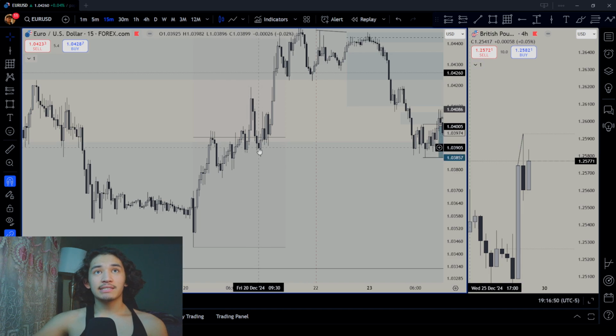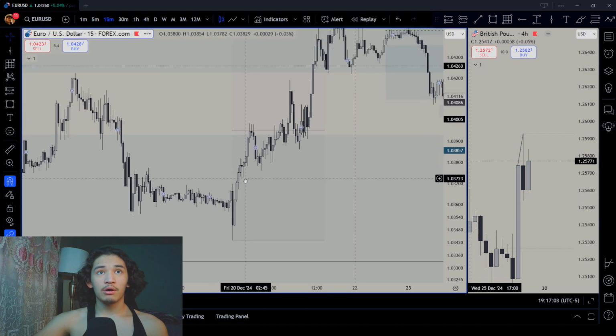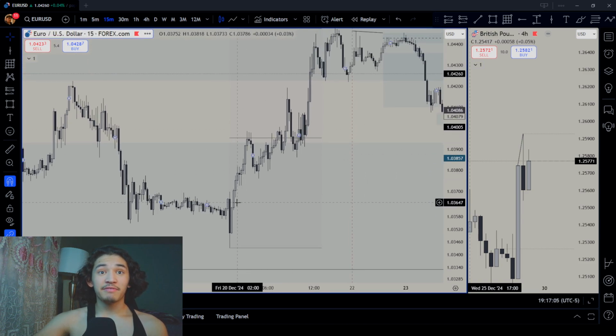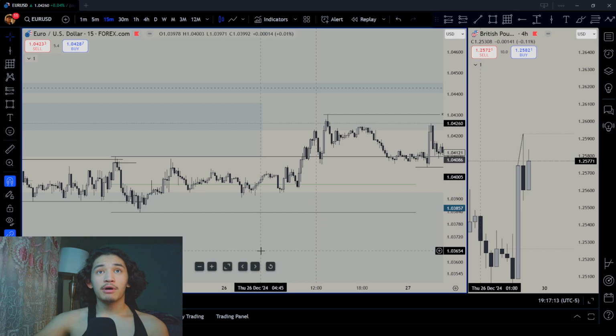This right over here, this setup to the upside occurred at the Pacific time, so it is a higher probability to the upside. You can see the Pacific time where the market expanded, right? This right over here is the Pacific time. Not necessarily the Pacific time. This is where a major move happens to the upside because of the Pacific time, 1 a.m., 3 a.m. You can see 3 a.m. expanded even more higher, right? So this is why time is more important than price.